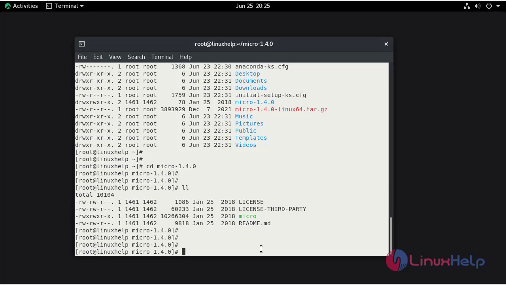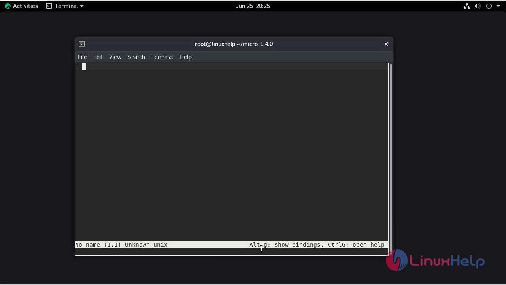Now I'm going to run the micro editor. By this, the installation of micro editor on Rocky Linux 8.6 is completed.